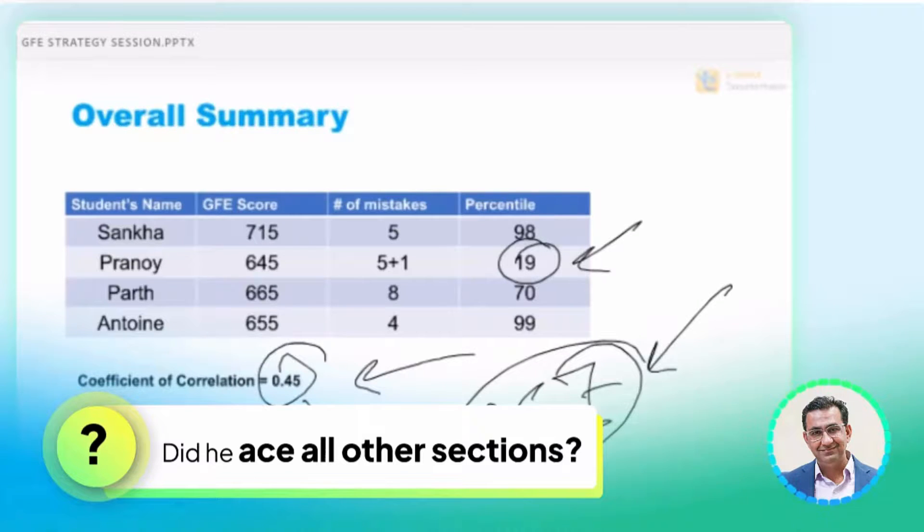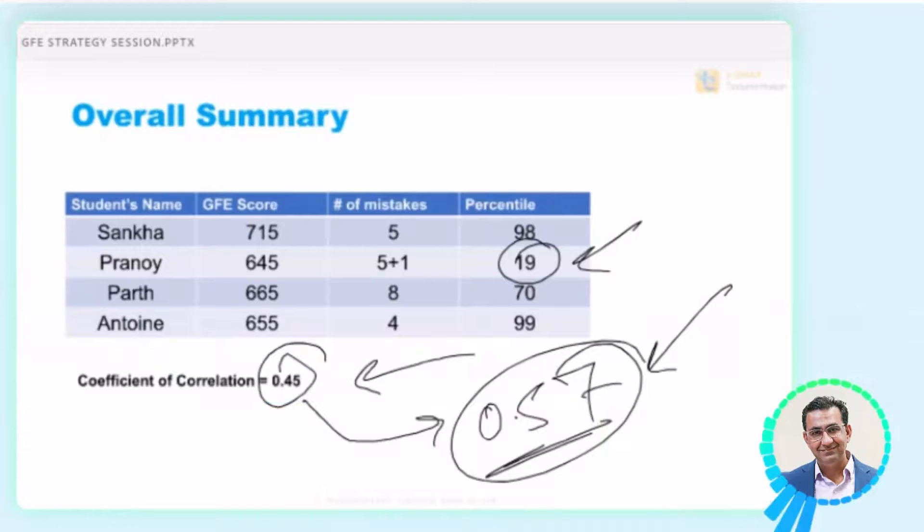In fact, when we saw his score and we looked at his internal stats, he was at about a 75th percentile or so. So definitely underperformed on the focus edition. They actually asked the GMAC to rescore the exam as well. And they did do that. They really said we're not going to change it. But yeah, he underperformed. But this is kind of one of those quirks with the focus edition where if you make mistakes on easy questions, it penalizes you. Fortunately for him, all he wanted was a 645 because he wanted to get into ISB, got into ISB, and so he didn't bother to take the test again.